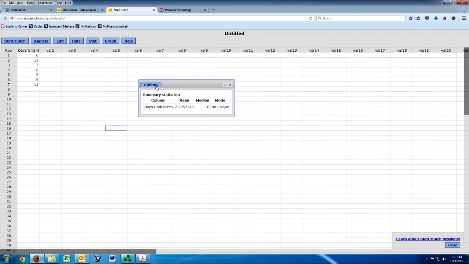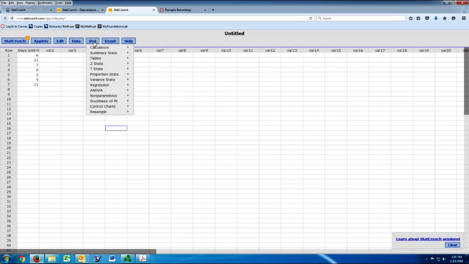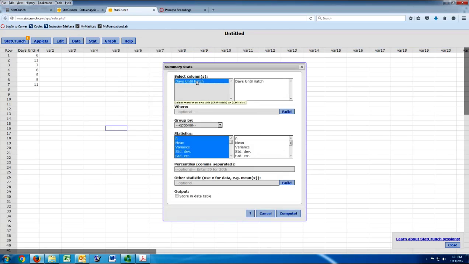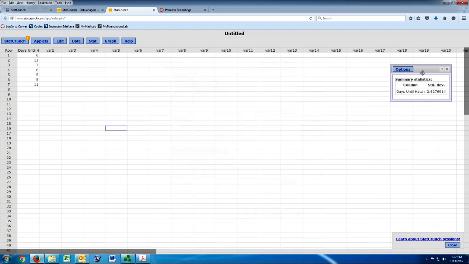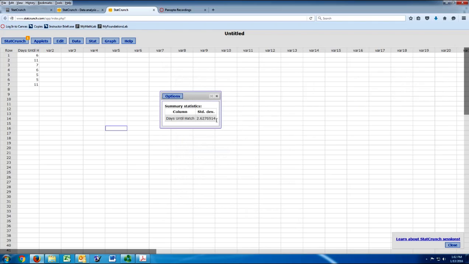All right. If you go back in that menu, so I'll go back into my stat menu, summary stats for columns, you can also calculate things like standard deviations. So that number that's taking you guys forever to calculate by hand, you can actually put your data into StatCrunch, select the data column, and then say you want the standard deviation, and it'll spit out the standard deviation for you right away. Okay, so it's computed for you. You don't actually have to do all the calculations.